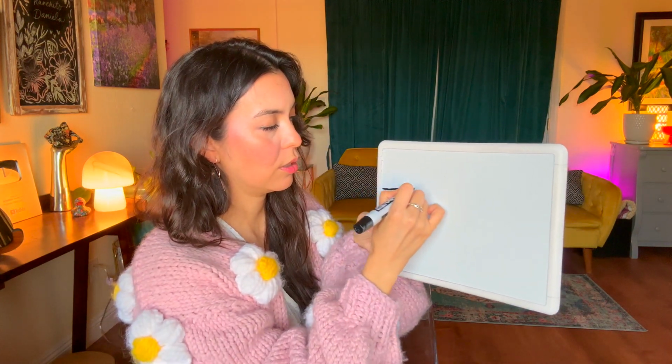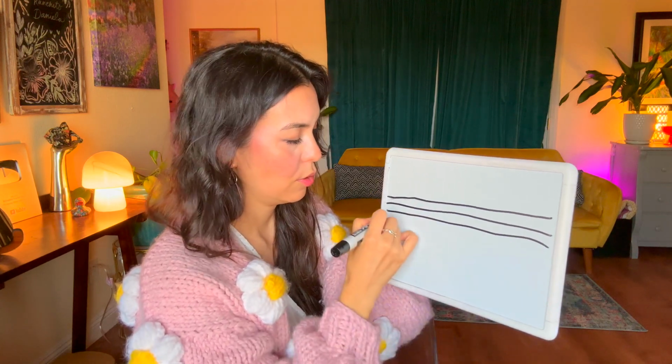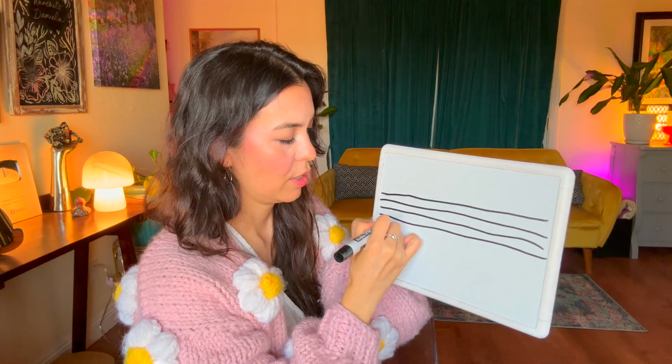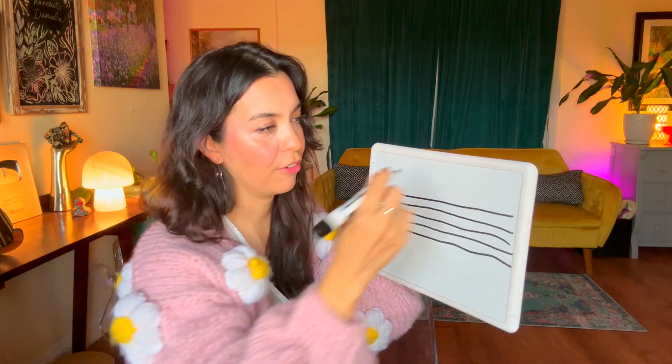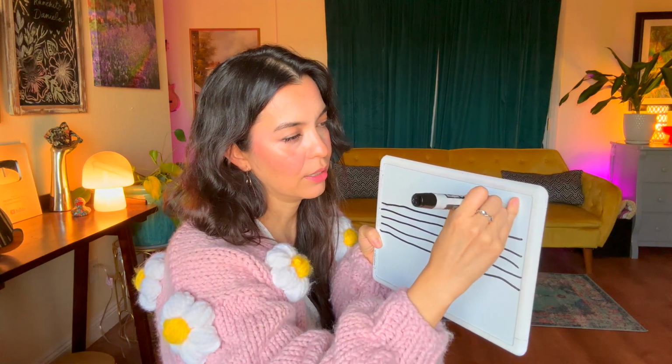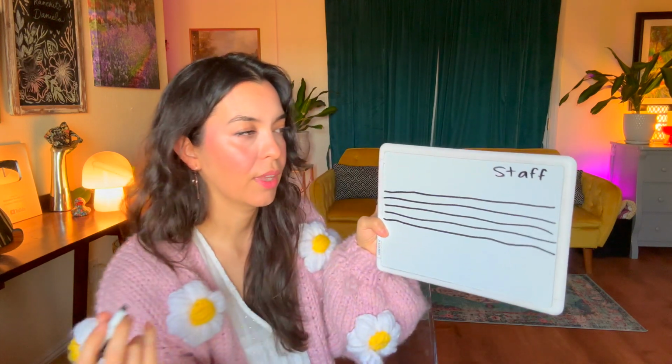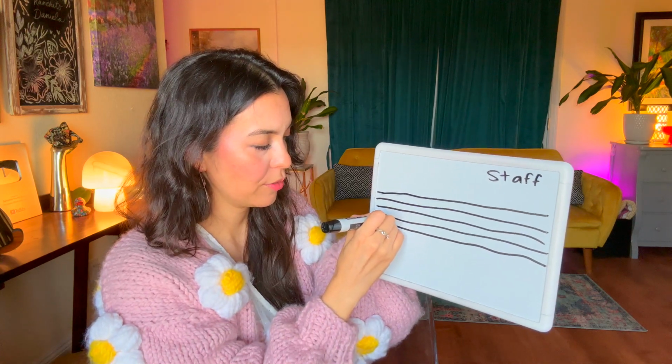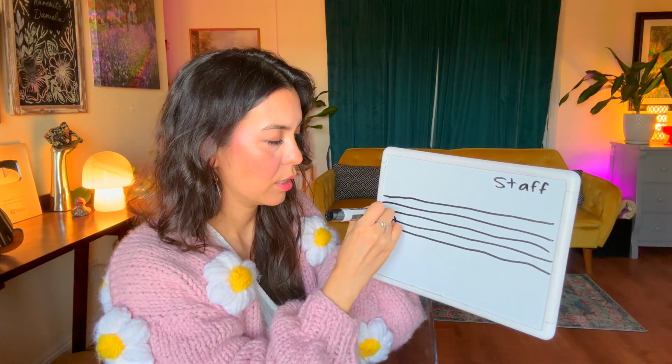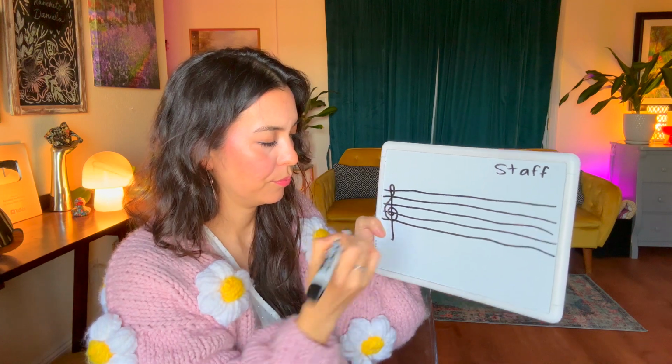Now, in the previous classes, we learned the names of notes on the lines and in the spaces. So today, I'm going to draw a long staff here. 1, 2, 3, 4, 5. And as you're drawing yours, go ahead and tell yourself staff, staff, staff, staff, so that you remember that it's called a staff. Okay? Next, draw a treble clef. It loops around the G line, goes up and then down.